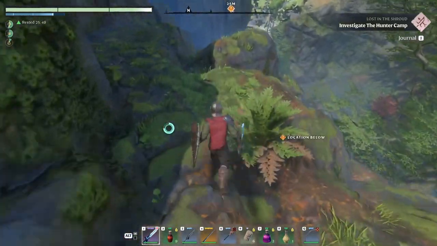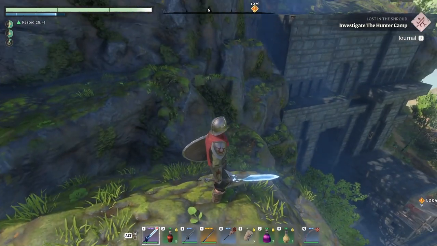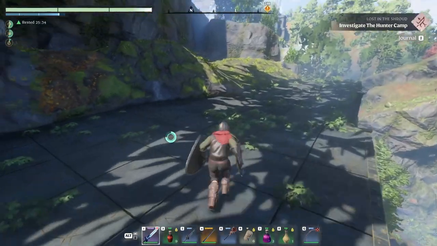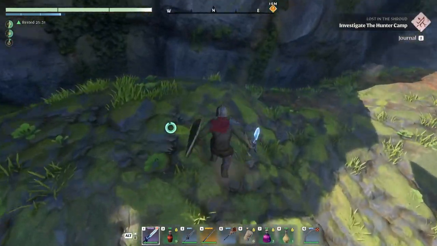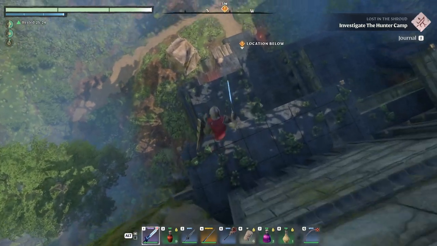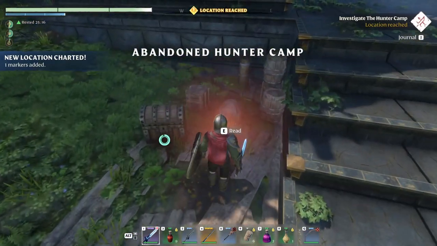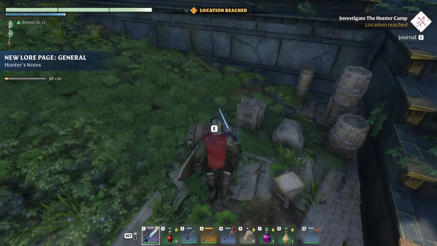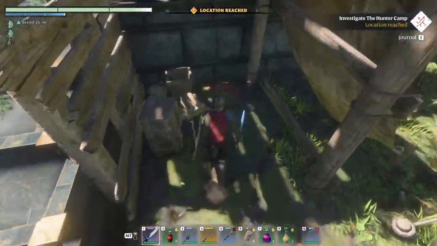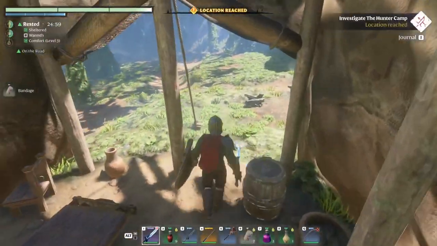I think I'm way too high. Location below, yes. Wow, this is interesting. Is there something up there? Because I'm up, you know? Nope, nothing up here. Okay. Easy way down, I'm guessing like this. Long way from home. Yeah. Give me that. Thank you for the bandage, mister.